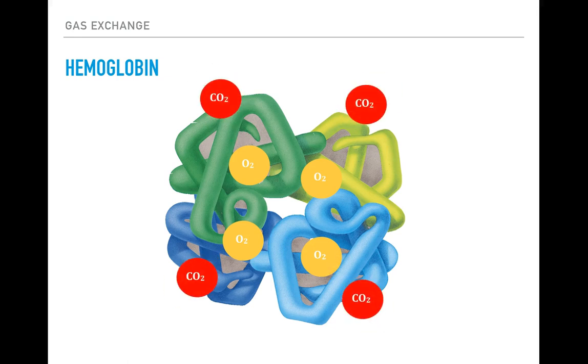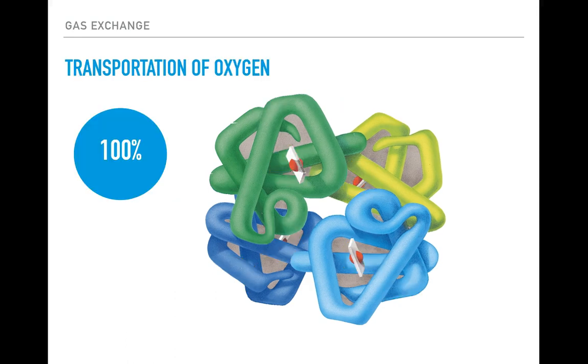So as we look at this image, if you'll imagine this structure contained within a red blood cell, it will make sense as to how both of these molecules travel throughout the body. Just as we examined a moment ago, we have our molecule of hemoglobin. We now know that oxygen attaches to the heme group.